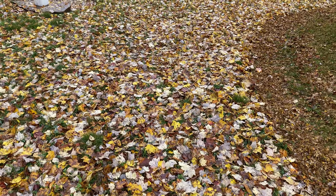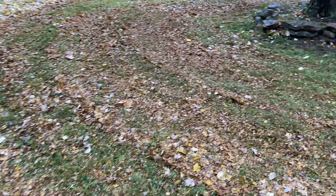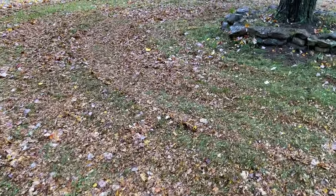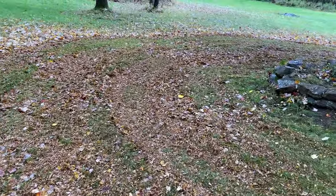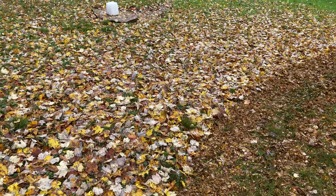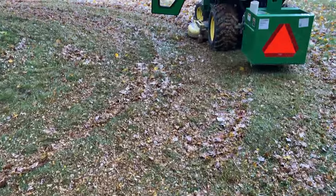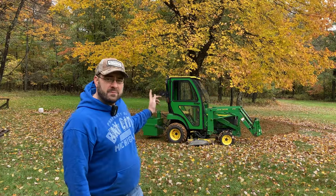So here's a little bit of a before, all those leaves on the ground, and after. Pretty minced up here, even though they're wet. So we will actually go over this a second time. It'll mince them up a little bit more, but you can see that's way better than all the grass covered up with the leaves in their entirety. Again, not as great as blowing it if they were dry, but in the wet, this is our best solution. Let's keep at it. And in case you were wondering, those leaves are all just from one tree. That one maple here in the middle of our backyard.